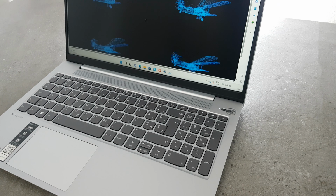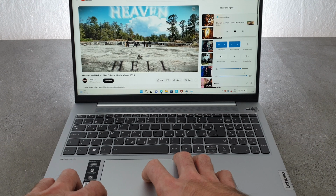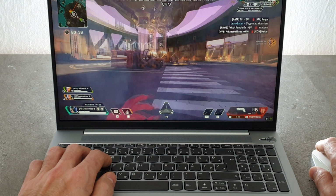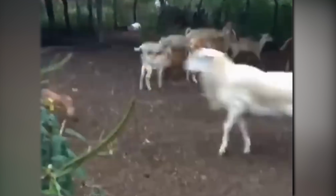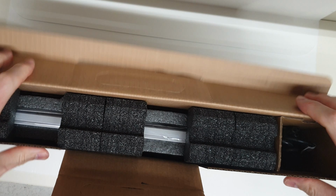drive, and you'll see in a minute that it is far more capable than just for writing or watching videos on the web, and it can be easily used for advanced creative work or gaming. But like all laptops in this price category, there is always something hidden until it bumps into you. So let's take a look inside the box.